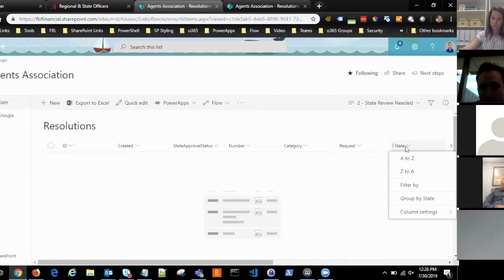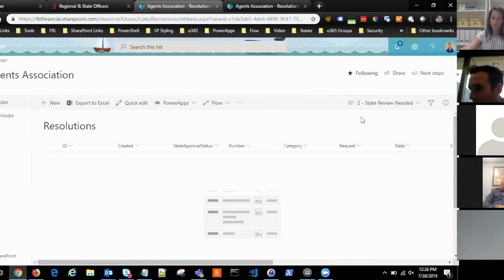Generally, yes. And then once the states have submitted those to the region, we'll be able to do a similar thing. Correct. For regional approval. Yeah, it's just different ways of kind of slicing and dicing the data, right? So we've got state, we've got year, month, etc. We've got approval statuses, we've got actual statuses. There are a number of ways that we can group, sort, filter the data to make it accessible in the way that's going to have you do the least amount of work for review.